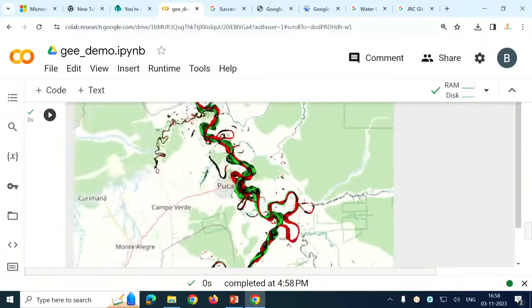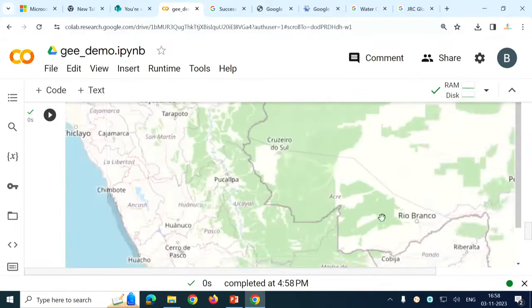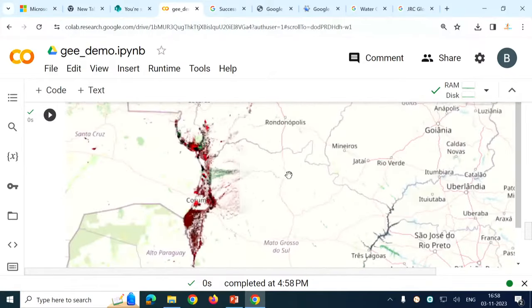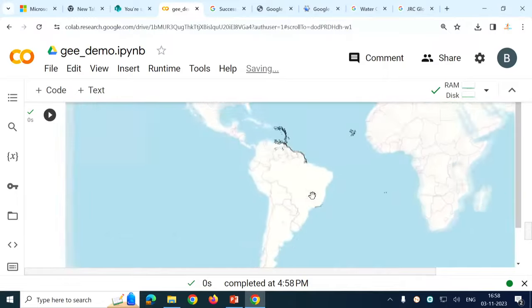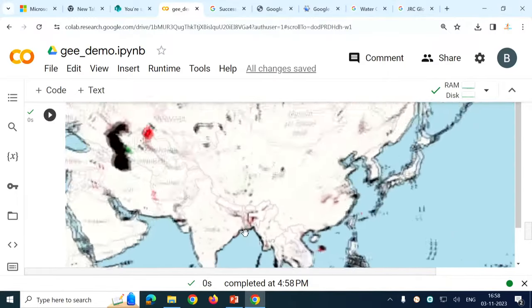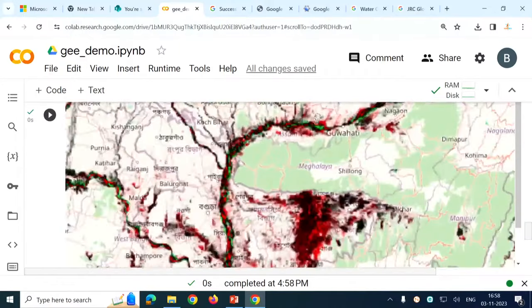So change intensity, as you have seen, now you can see the change intensity in any of the area. Suppose if you go to India, you can see how beautifully it has captured the change intensity.